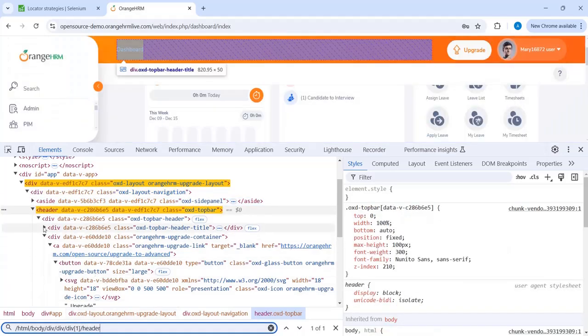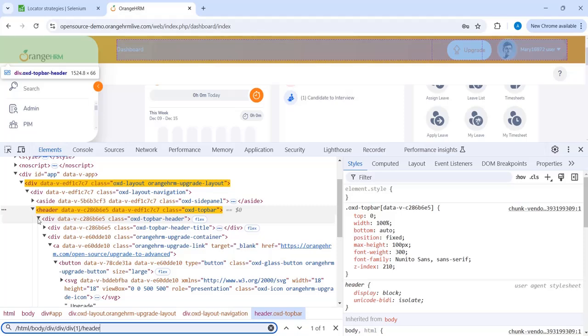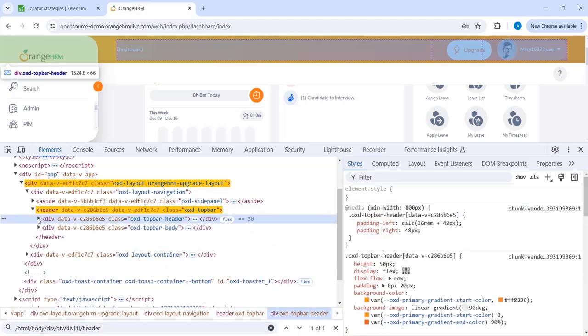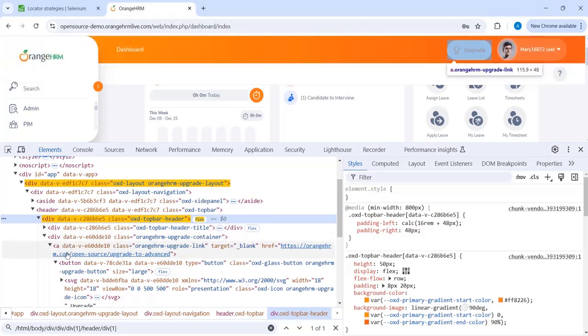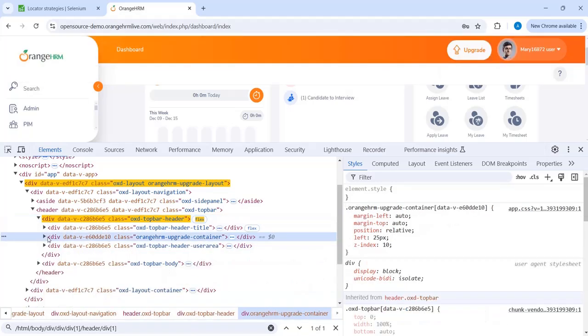Under the header, how many divs do we have? There are two divs, and we have to go to this particular div. So select this div and identify it using index 1. This is how you have to traverse. Finally, from here, how many divs do we have? Again two divs.